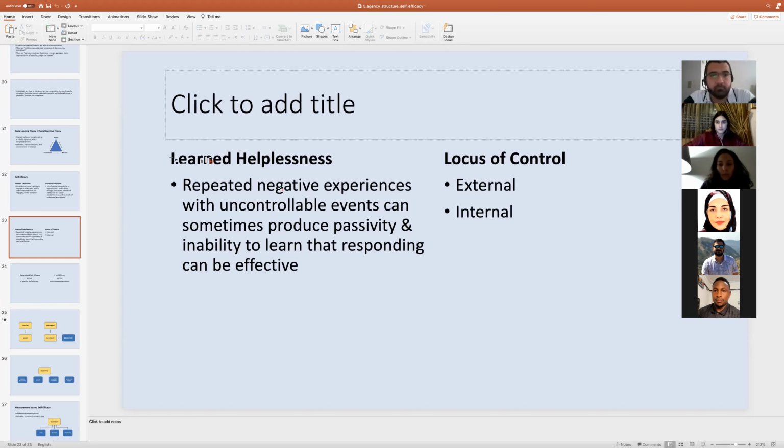And that is counter to self-efficacy. So that is, again, for those who will be nutritionists, for example, or if somebody wants to work with children and you want children to avoid violence or to not smoke, you need to be very careful, because it's very important not to subject people to repeated trials of trying to change behavior, but then there will be something uncontrollable or something in the environment that will basically lead to negative experiences, and then people become passive.